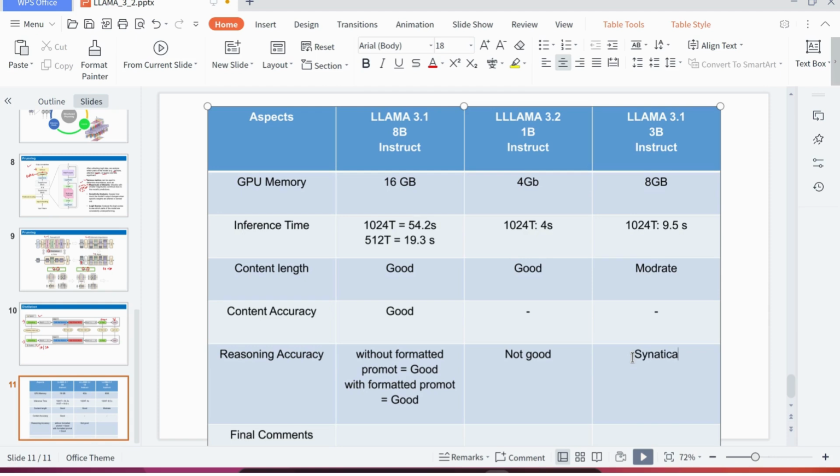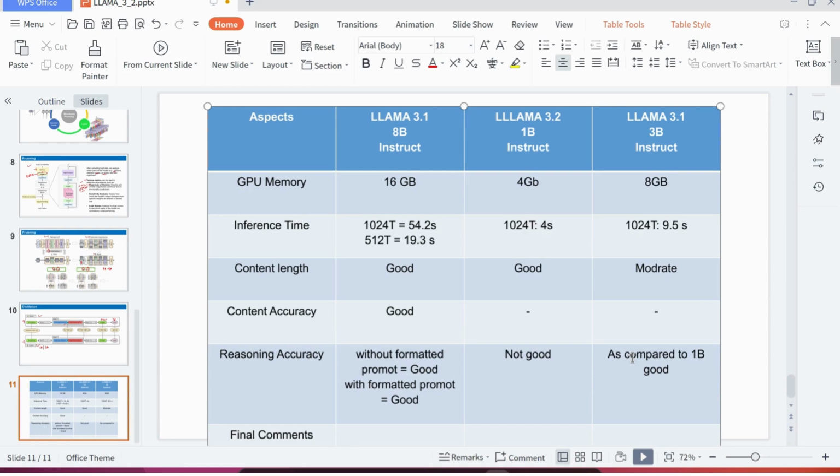Syntactically, as compared to 1 billion, I can say it is good. Okay, because for the Llama 3.2 1 billion instruct, for both cases, with the generic prompt and with the formatted prompt, we got the syntactical error.